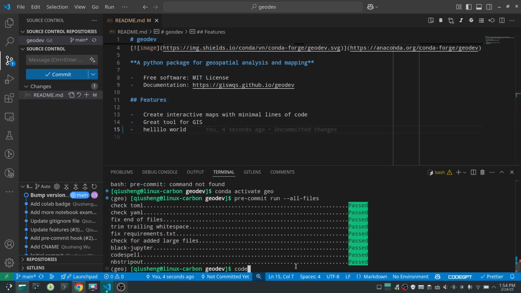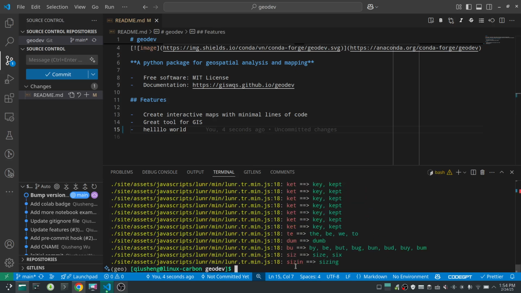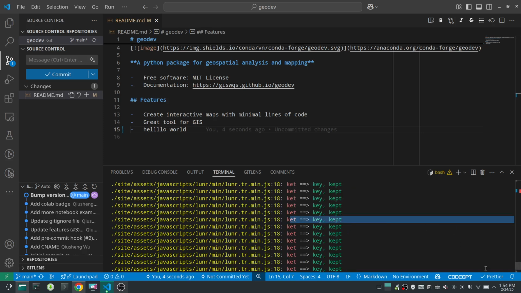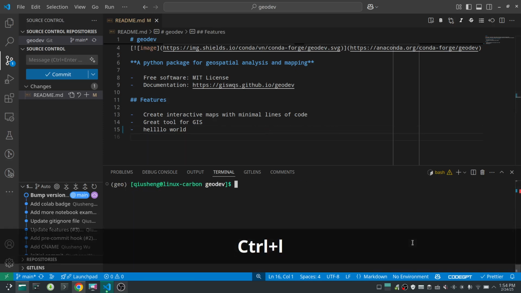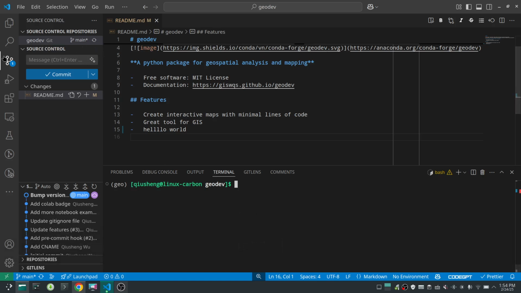sometimes you might need to run codespell. Oh, this one I did a lot of stuff. I need to ignore because those are the website that's being viewed. So in this case, if you right now push directly to GitHub, I'm going to show you here.